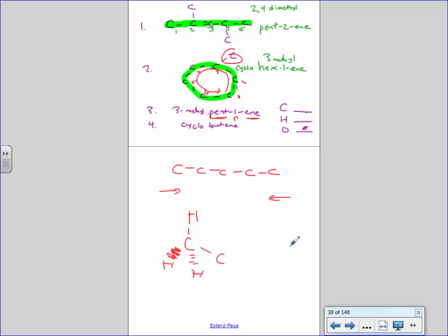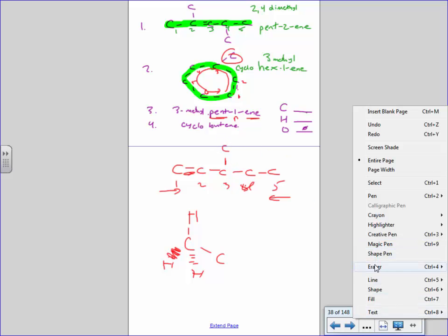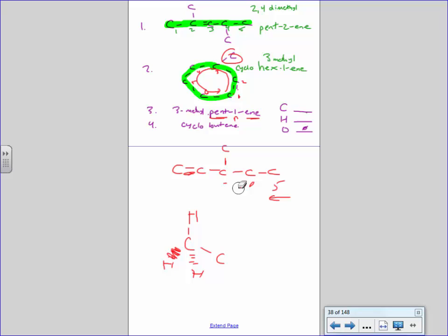So you might draw this one slightly different than me. If I start numbering them 1, 2, 3, 4, 5, and I put the double bond right here, perfect. So long as then I put a methyl group sitting right there. So that's what this should have looked like. But if you had put the double bond sitting on the other side there, that'd be fine. And I drew the carbon chain going up, but like this would be equally valid in our circumstances here. If you drew a double bond there and drew that going down, it's the same thing. It's just been rearranged.